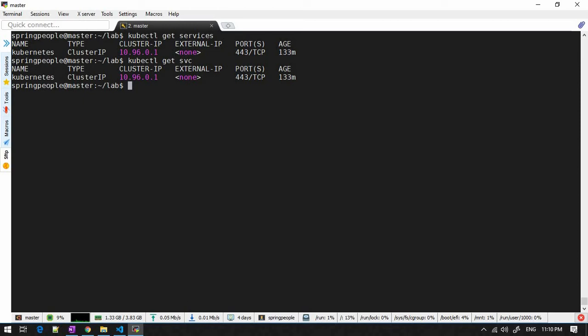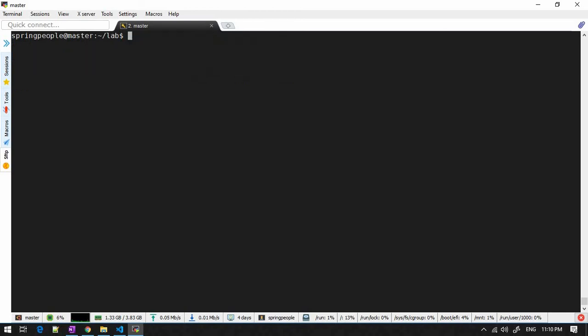Now by default you can see something called Kubernetes. The type is ClusterIP. Don't worry, we are going to understand them as we progress. Now let's go ahead and create one service.